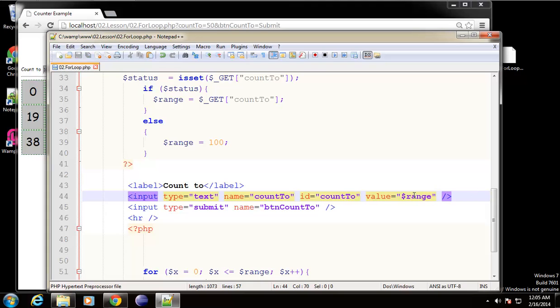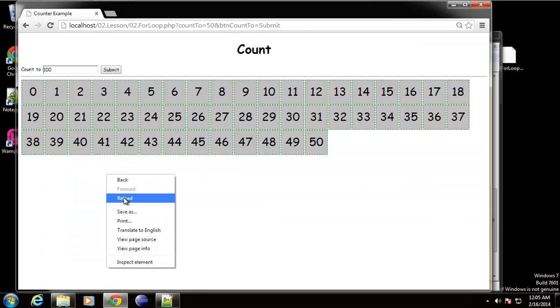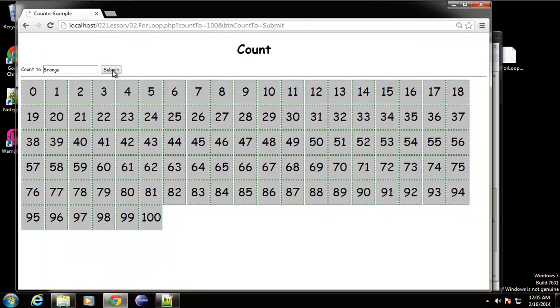Now save this. Right now this is not correct. For those of you going, hey, he's about to save it, this is not correct. That is true, but let's just run the experiment for the hell of it. Let's click here on submit, and look right now here, it did submit the 100 because the 100 went through, counted to 100. But notice here I put in range, and I didn't mean to put this range. It actually should be the echo range. I should be echoing this number out.